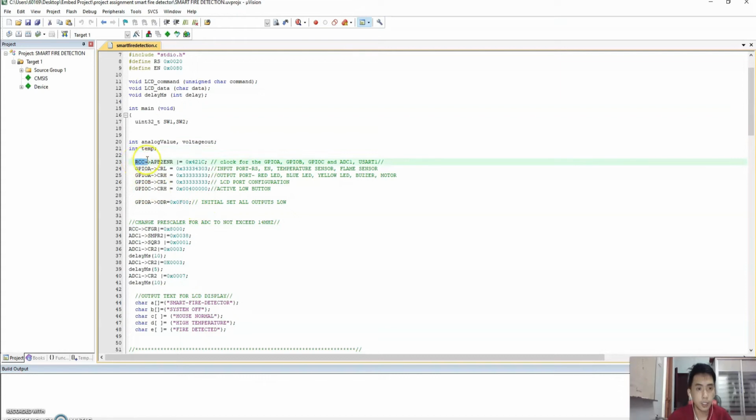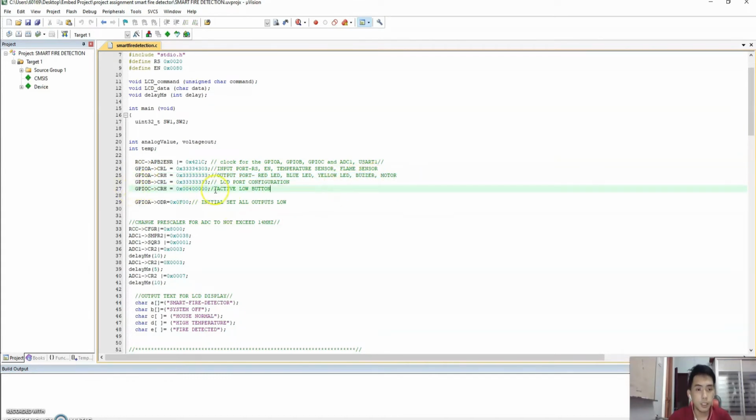Next, we set the clock for GPIO-A, GPIO-B, GPIO-C, ADC and USART. Then we set GPIO-A low, pin 0 to pin 7, as our input port, and pin 8 to pin 15 of port A as our output port, which is for the LED, buzzer and motor.